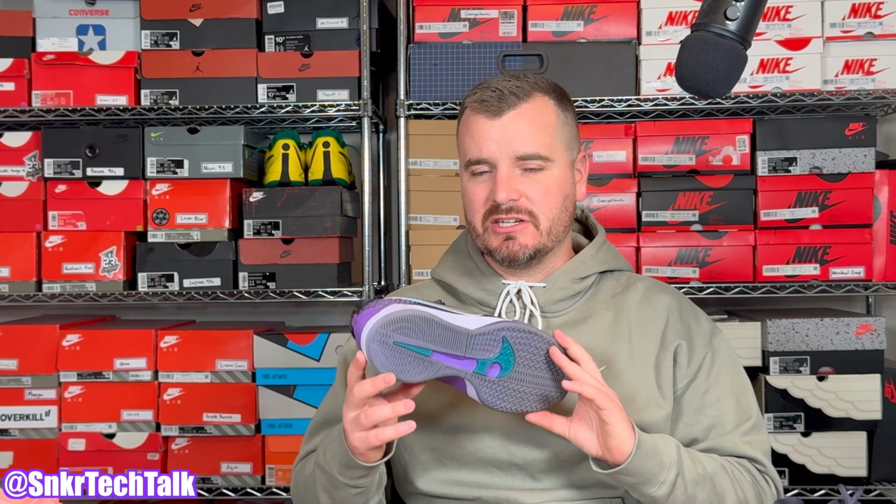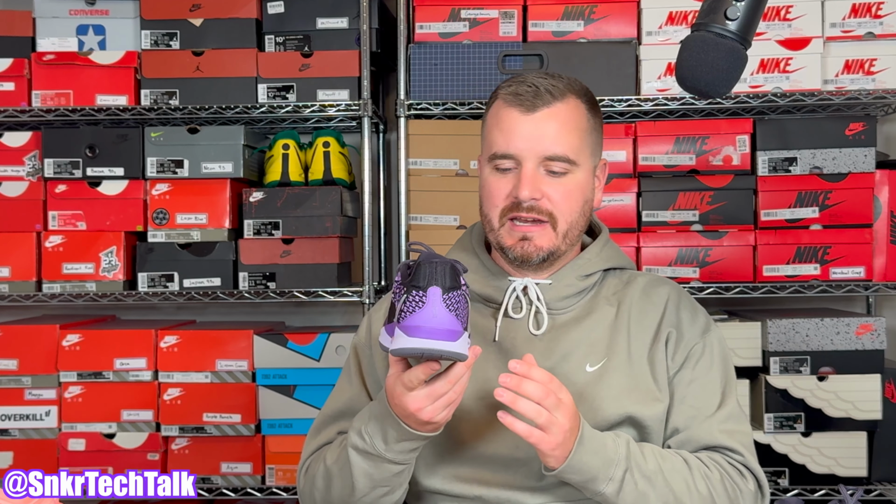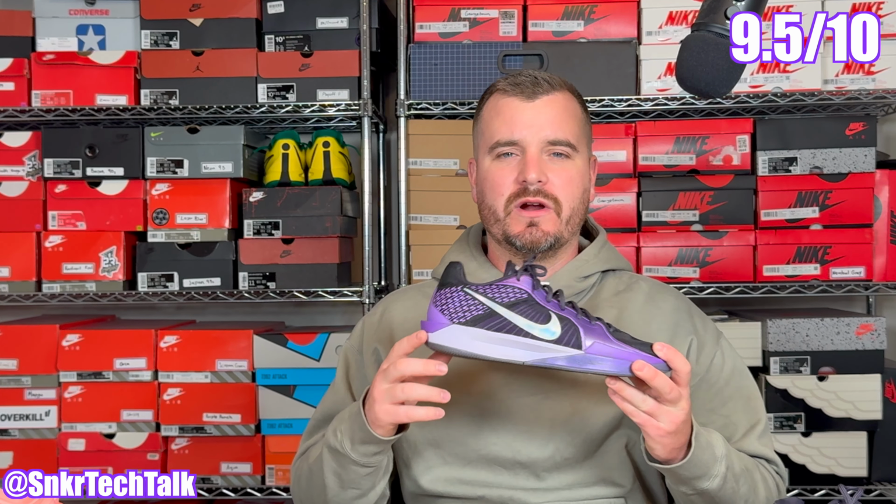I think players 1 through 5 could play in this shoe and enjoy it, even in the cushioning department. And I just think it's such a balanced ride that I really enjoy this setup right here. You're not getting any caging at the back of the shoe as far as that exposed foam. I just really enjoyed the cushioning setup, and that's why these are going to score a very nice 9.5 out of 10. I know most of the time I do score a very high cushioning setup with Nike basketball shoes.